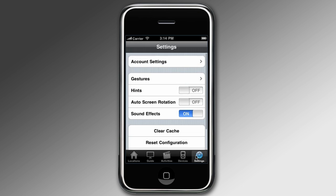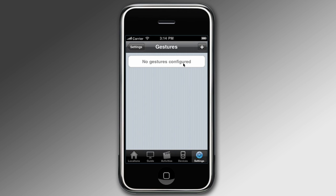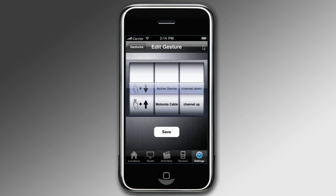You may think that this is already way more than you expected, but there are still features we haven't looked at. For example, there's gestures. Now you want to quickly raise and lower volume. So go into settings and then gestures. Here we're going to set up UMEE to recognize our volume up and down by simply swiping the screen up or down. We pick these settings here, and then we're all set.